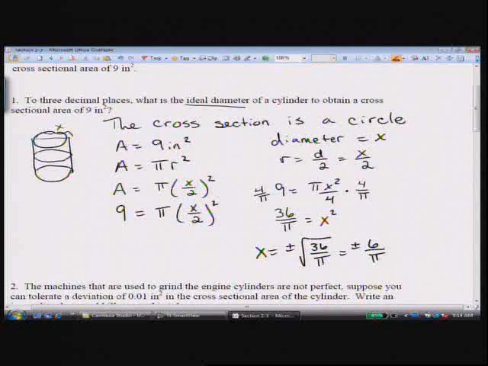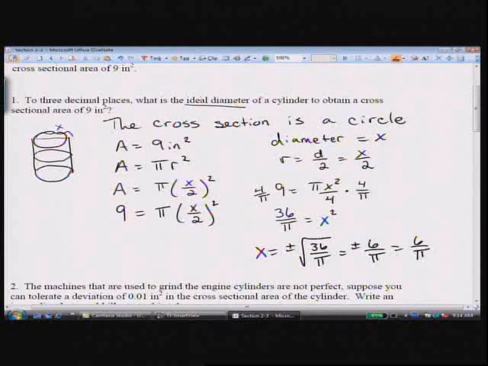The only reason I had the plus or minus is because when you invoke the square root principle, like x squared equals 4, it could be 2 or negative 2, which makes that true. But depending on the situation, you may not need the negative. So in this case, we don't need the negative. Here, it's just 6 over the square root of pi.